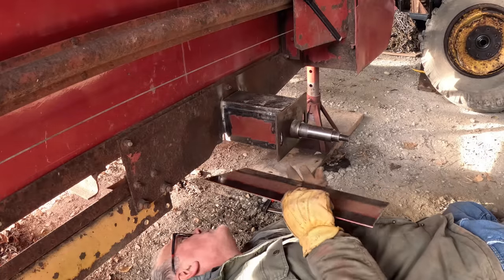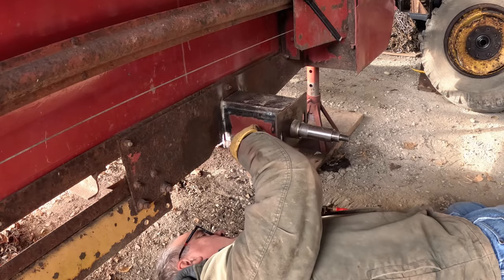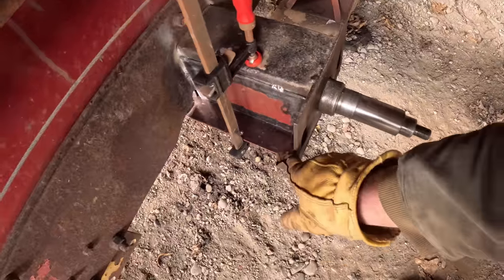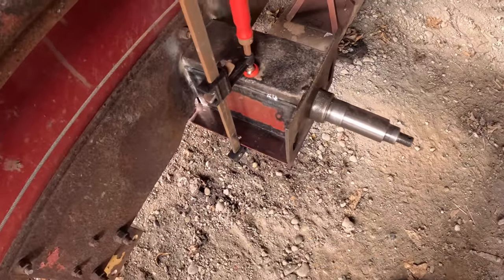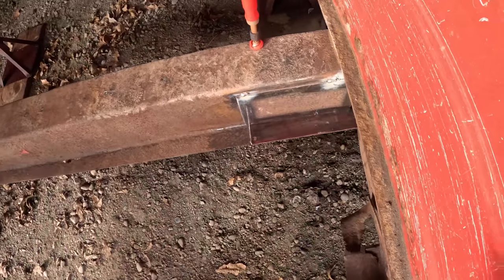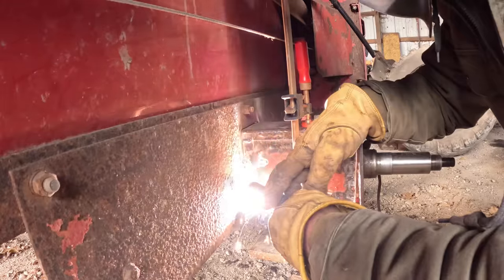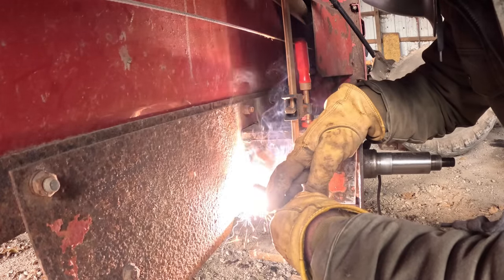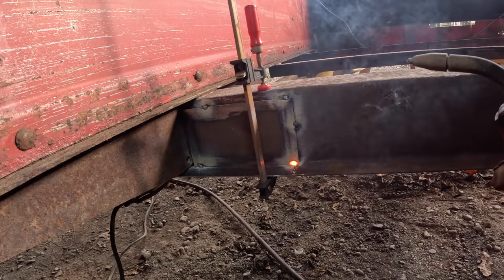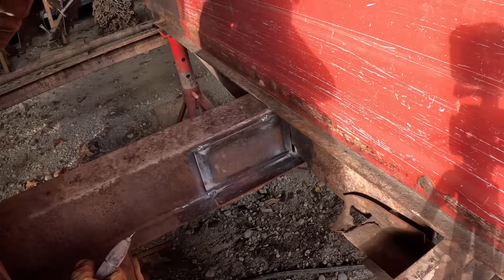I made a plate for the bottom. Put that in. What I've done here is duplicated what was originally there. Tack it into place. Might as well just weld this whole thing up while I'm in here.